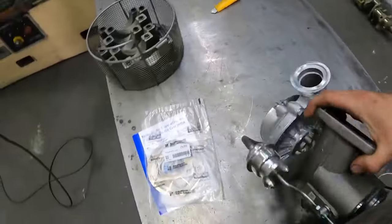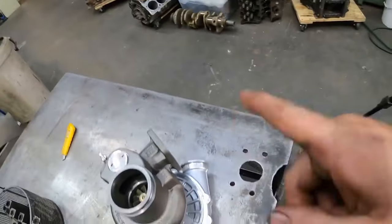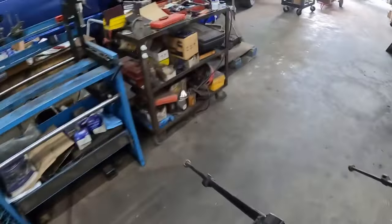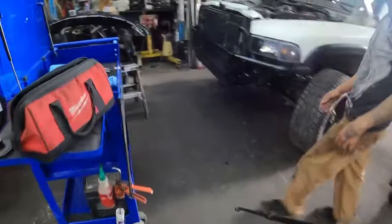So that's all right. We'll go over to the truck, throw you guys in a time lapse, get that pulled off, and then we'll do side by side. On that, Jason's gonna pull it off because he wants to pull it off, and I'm more than willing to let him pull it off because I've already done it lots of times.